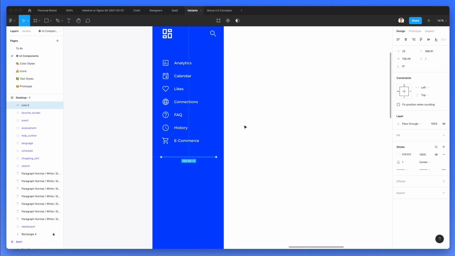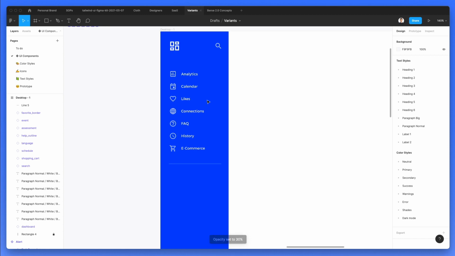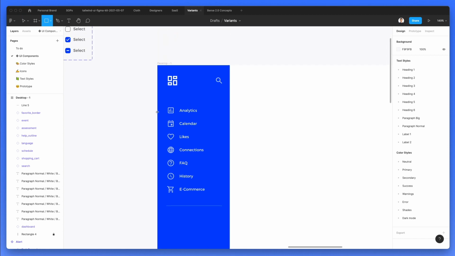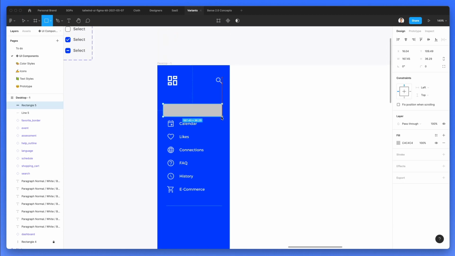All right, so far we're doing some nice progress, and also going to add a rectangle right here. Let's bring it back, and let's center it.